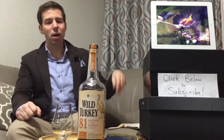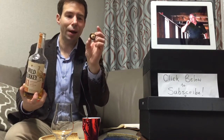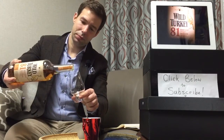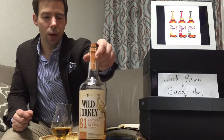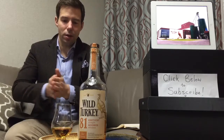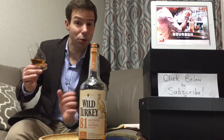Okay? Anyway, let's get that poured. Oh, and how nice is that we get a cork with our bourbon rather than a screw top. I think that's a nice touch, although there's nothing wrong with the screw tops. And it goes. It's about 30 milliliters, maybe a little bit more. This is the second bourbon that I've done. The first one, I'll put a link to that right here. Okay, now we're going to smell that right away. It's much younger than Scotch whiskey, so we don't have to sit around and wait too long for that to get busy, although there may be some changes over time.